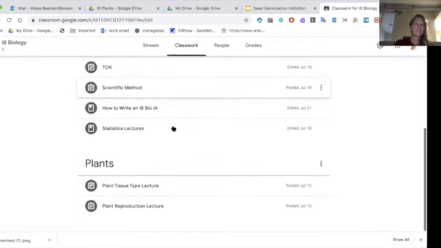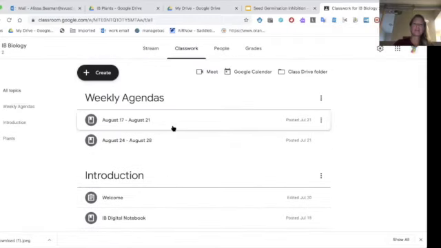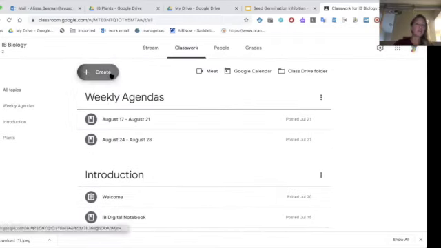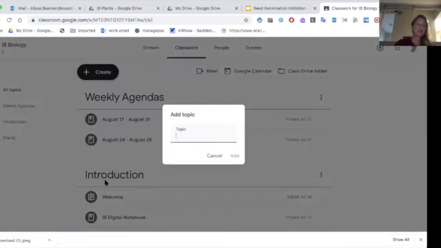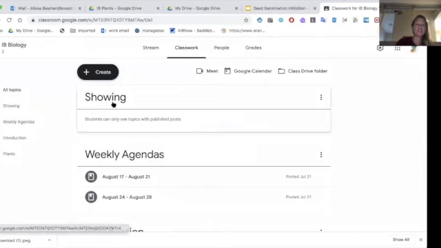Under classwork, you've got your topics. To create a topic, by the way, you hit create and you click topic and you type in practice run or showing people how to do it. And you click add, and here is now your topic.